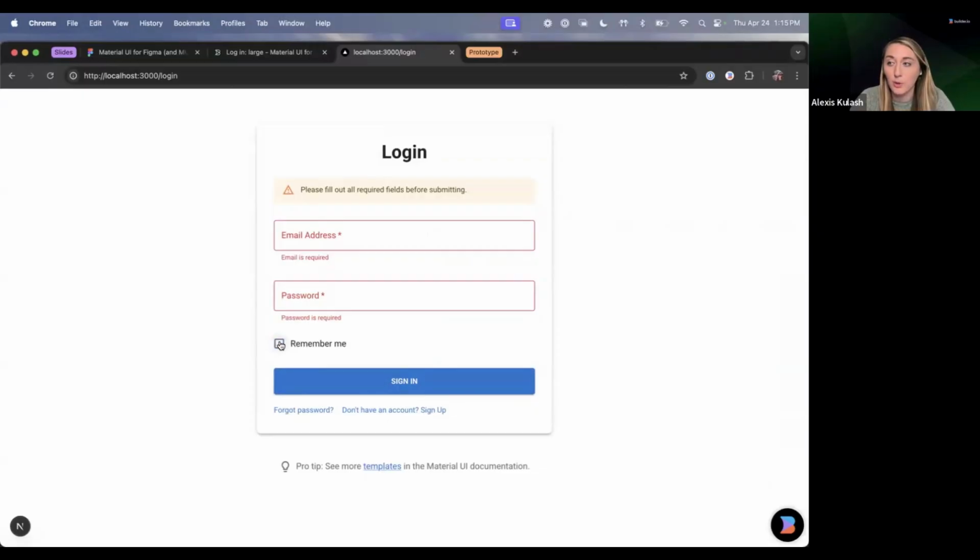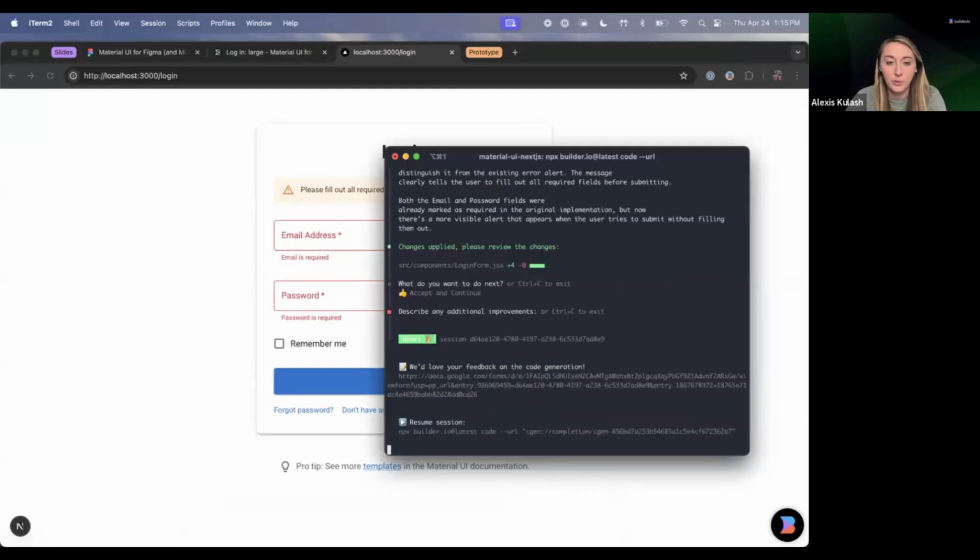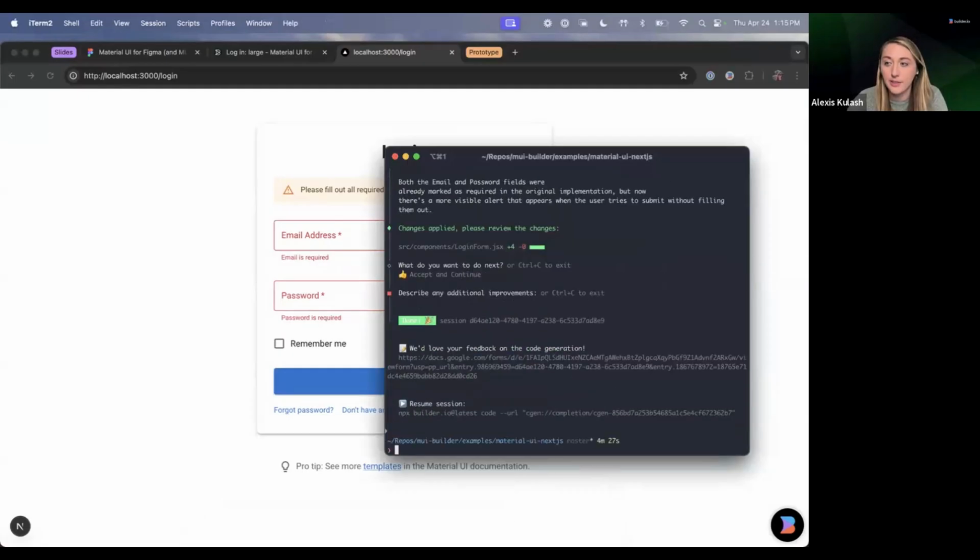My toggle me button already works. I think at this point, the only other thing I'm going to say is that we've got to remember me. Actually, I'm pretty happy with the header spacing on this. I was going to say we could reduce the padding, reduce the spacing, but this isn't bad. So I think what I'm going to do is actually just accept this. We're going to get out of here and let's do something else.